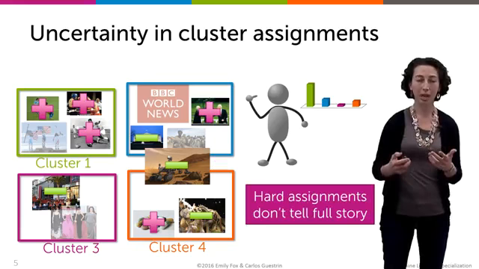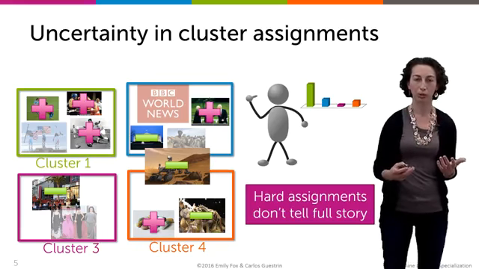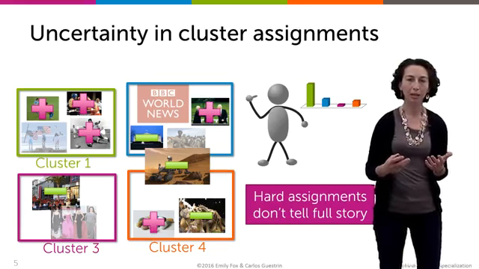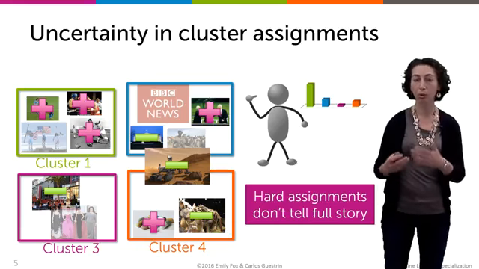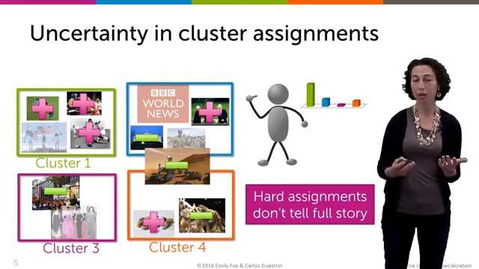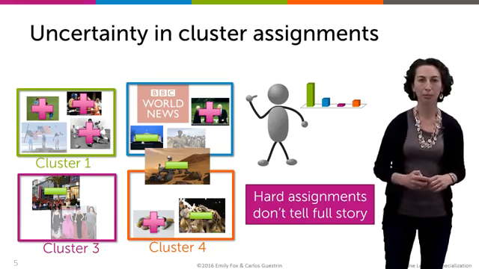So what we see is that these hard assignments made by k-means don't really tell the full story. Instead, what we'd like to do is somehow be able to capture the uncertainty about whether the assignment of this article is to cluster 2 or to cluster 4, and then use that uncertainty to extract extra information from the data set. So for example, we can think about doing fancier things when we're going to learn the user's preference over a set of topics.